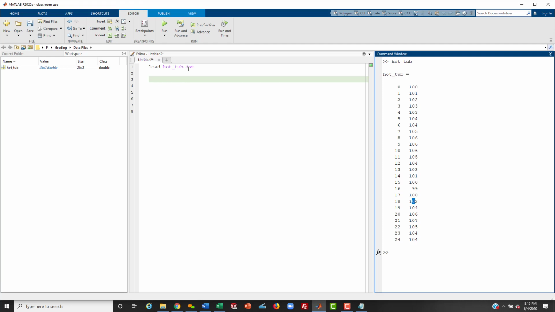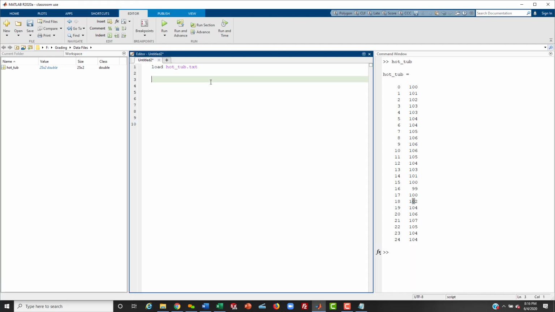Okay, so now let's say we want to deal with the temperature that's in that data file and not the time. So we will say my data, that's not a command, it's just a variable name, my data is equal to, and then we're going to have it go to the hottub variable, and we want to tell it to take all of the rows from column 2.